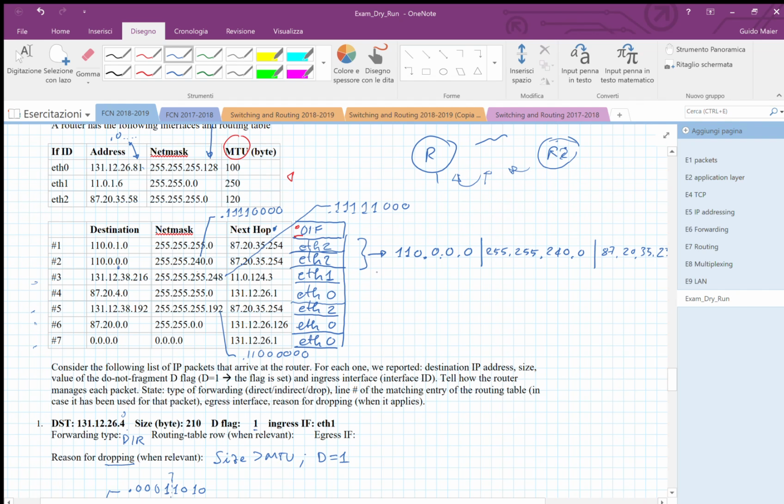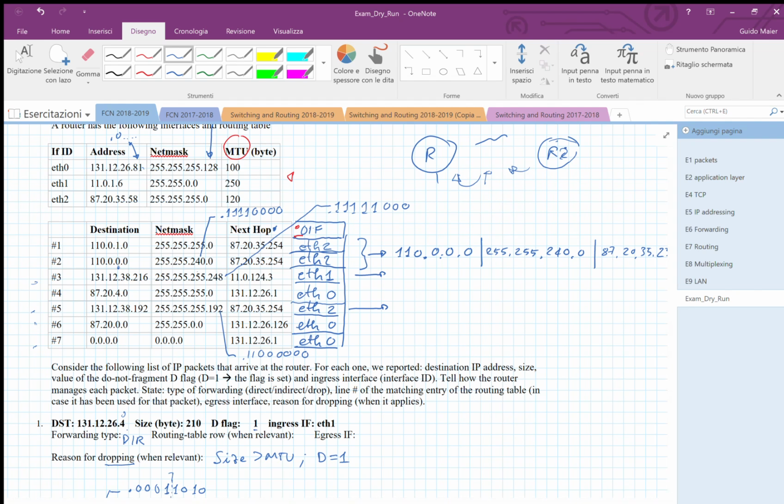Okay, so this will be copied the same. If you look at line number 5 and line number 2, here we have the same next hop address, but the network prefixes are not, you cannot do supernetting with these prefixes. They are very different.